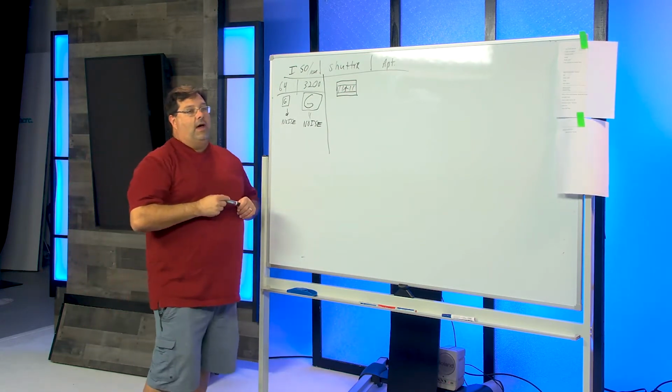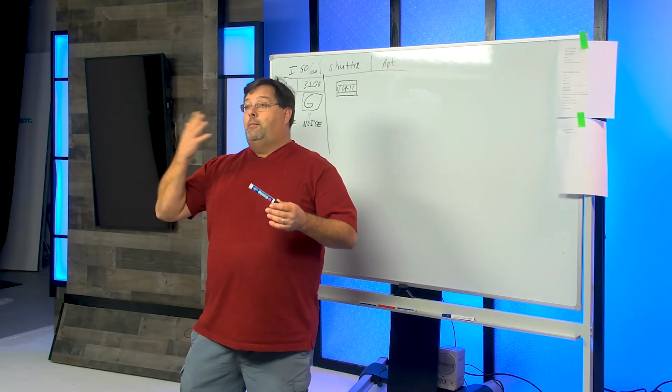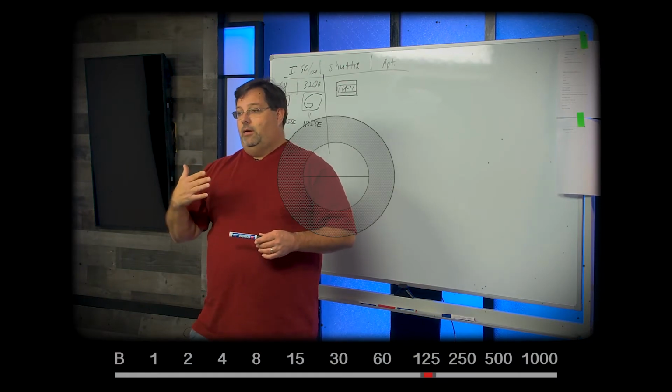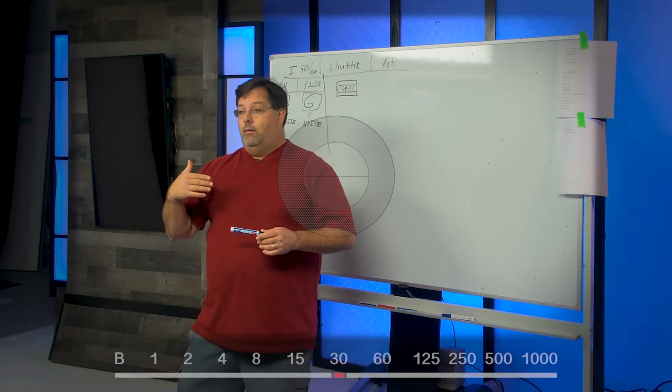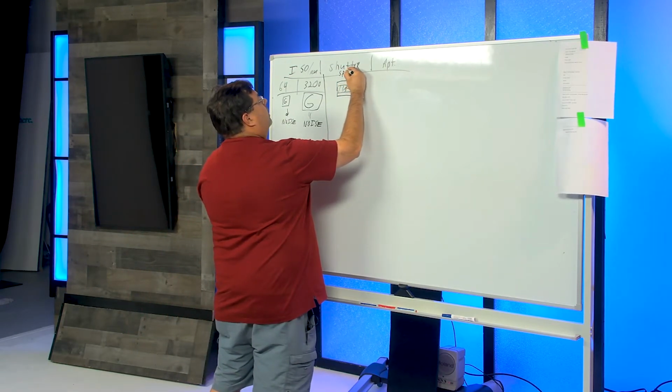So think of this as an eye. If I blink an eye, right? I blink, close the eye, open the eye, get light in my eye, close the eye. So if I blink fast, there's less light that went into my eye. If I blink slow, more light, right? And that is shutter speed, okay?